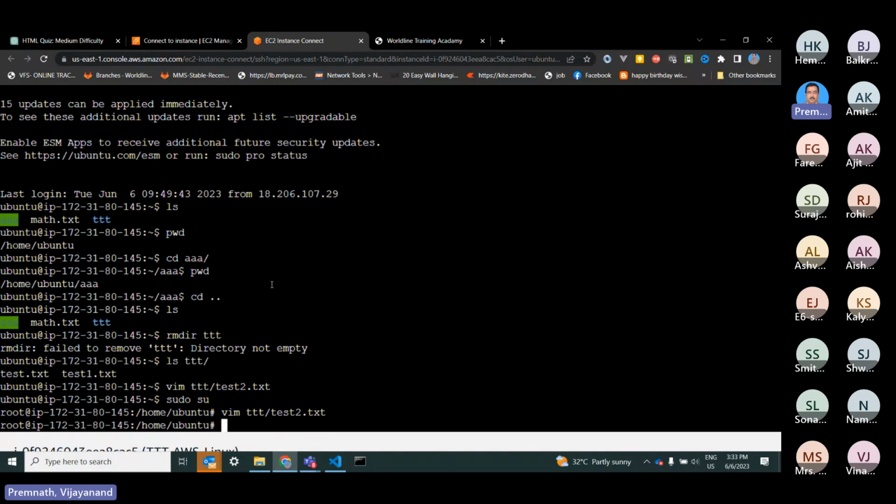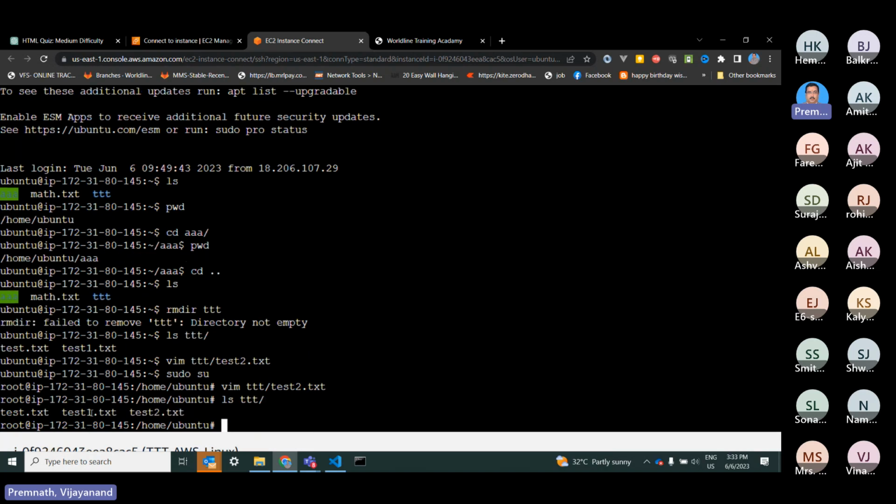Now it is there. With ls ttt, you can see there are t1.txt and t2.txt, and there is a test.txt here.